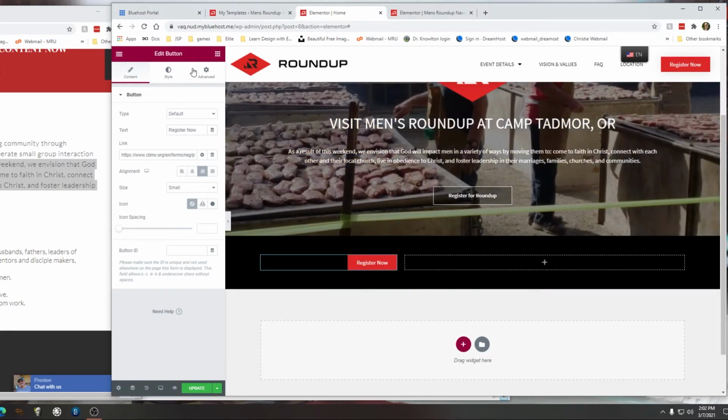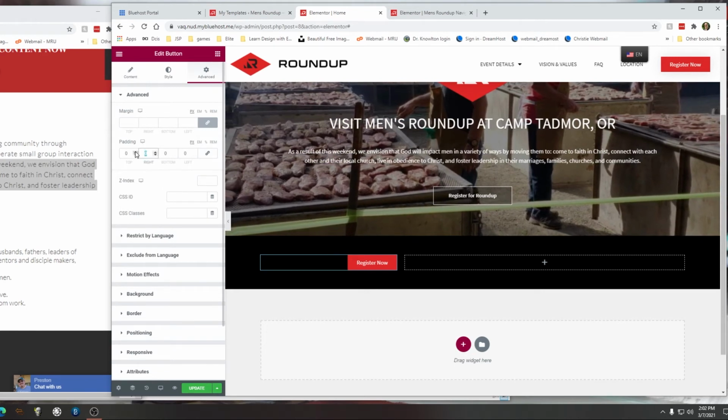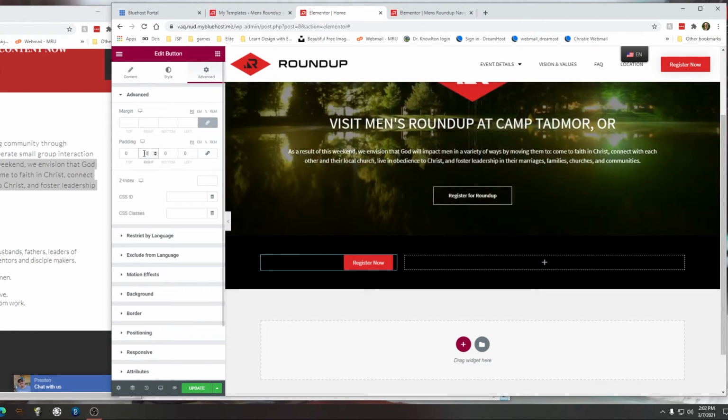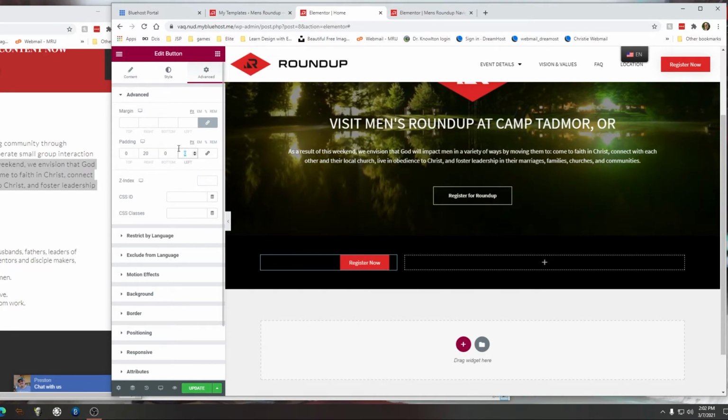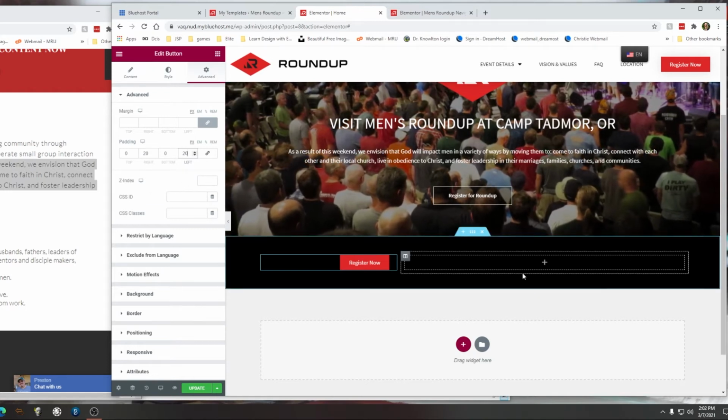And I'm going to just give it a little bit of padding on the right so that it's not right up on top of that. 20. We'll do 20 left as well so that when it goes to mobile it won't be all weird and off center.